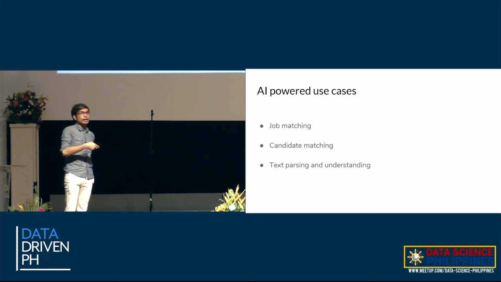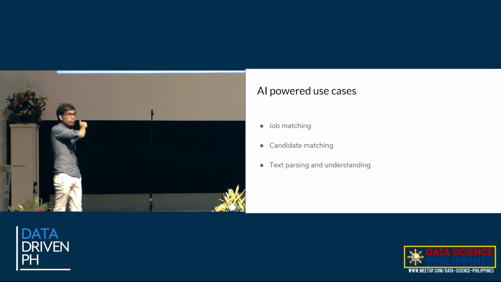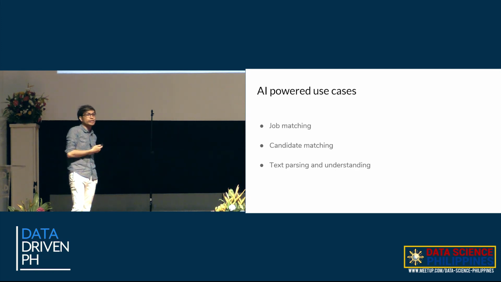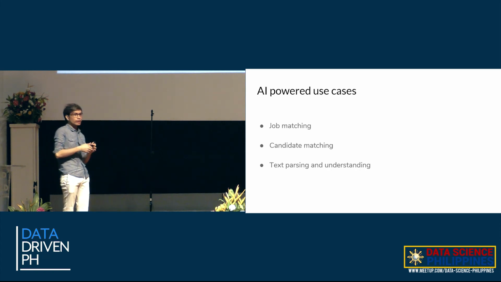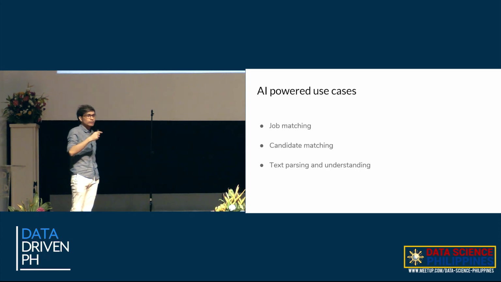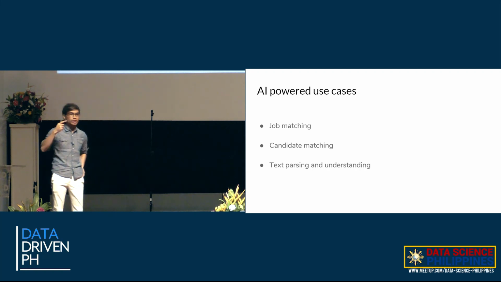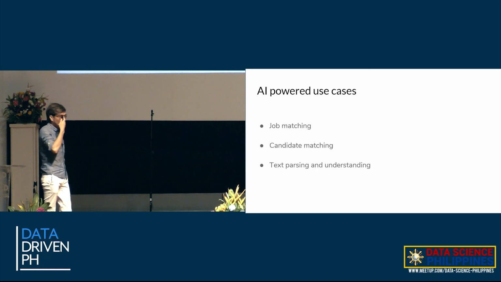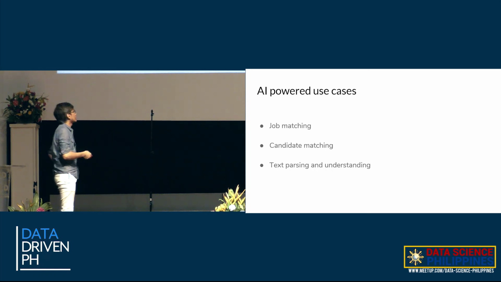So in a more concrete sense, we've applied those models into these particular problems: job matching, candidate matching, and text parsing and understanding. So I think it's like you open your phone, you find, because you viewed this job, etc., you can see jobs similar to that. So it's like watching Netflix, you get recommendations, etc. That's what we do at Caliber. So it's not cool, right? It's not cool because other people are doing that.